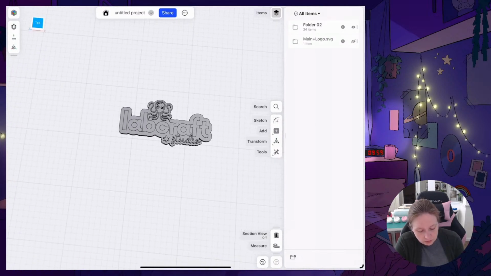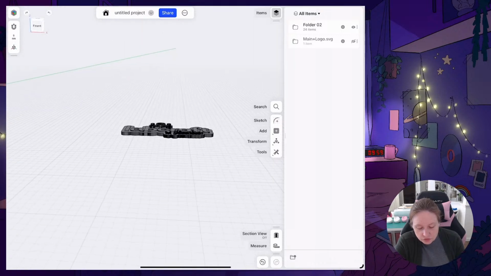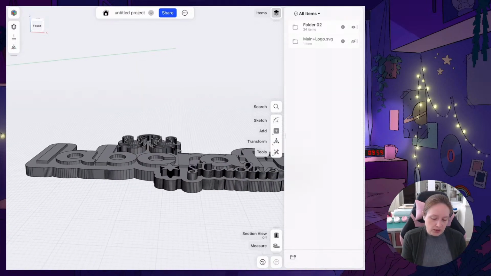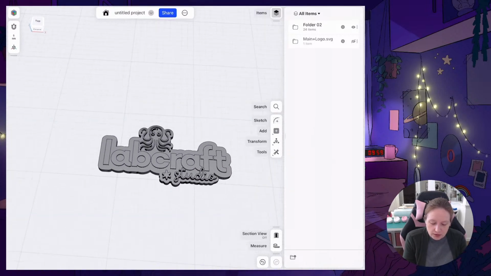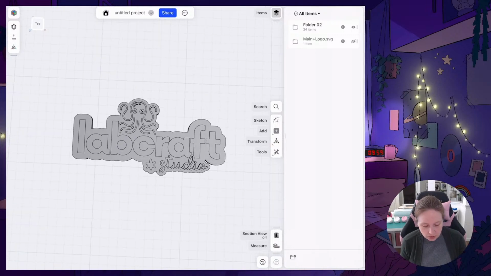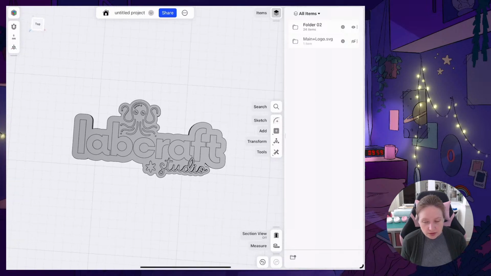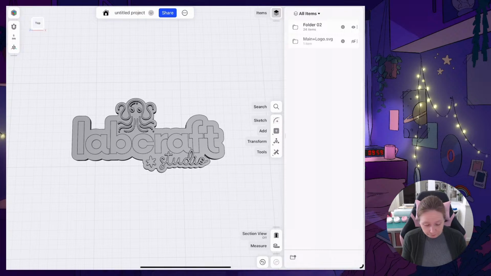So now that's how you use the extrude function, and that's how you would do it with an imported sketch. Now I can go in and make additional changes to this, add things to it. For instance, like I said, I want this to maybe be a keychain. So what would be a good way to make a keychain? Well, I'm going to need a hole for whatever ring I want to attach to it. So how do I go about doing that? Well, the easiest way to do that is, again, creating a sketch and then using that to make a hole.